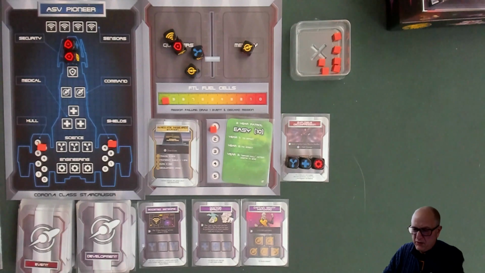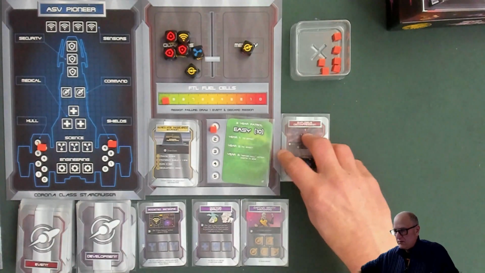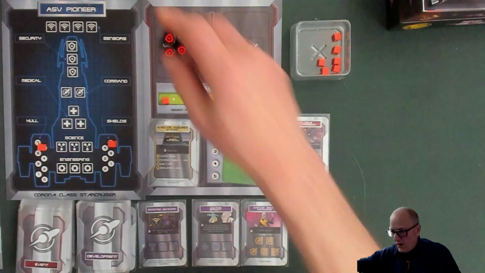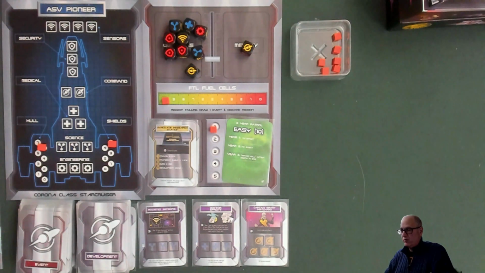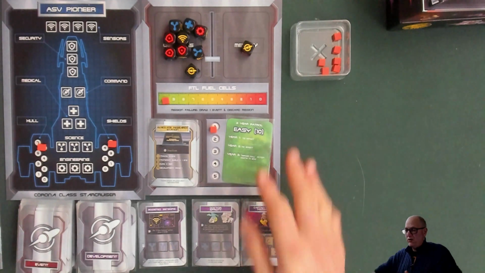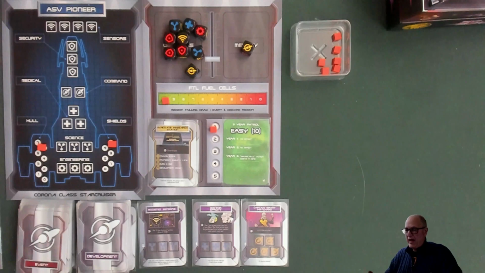Now we're going to come down to the cleanup phase. So we're going to return our crew to the quarters. We're going to take our event card that we have solved and just put that off to the side. And that is the first turn. So we've managed to keep the event away from us. And then we're going to get back to the top of the turn.